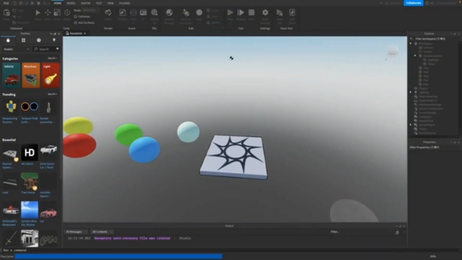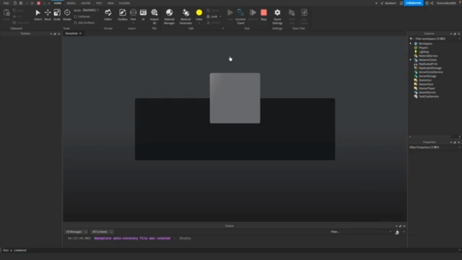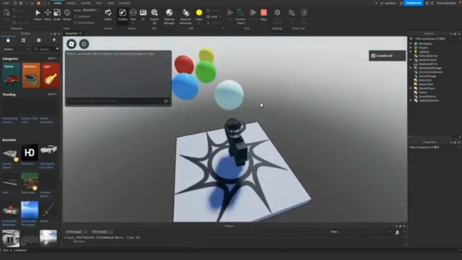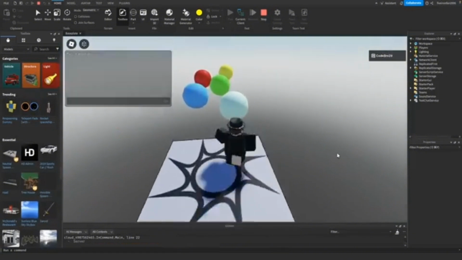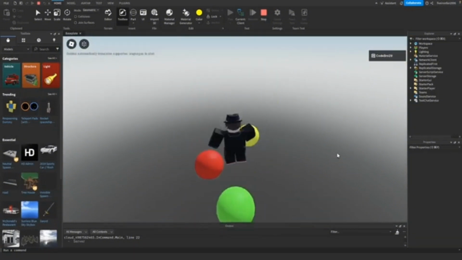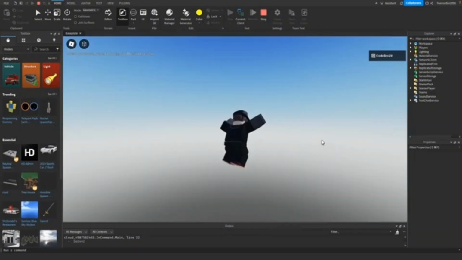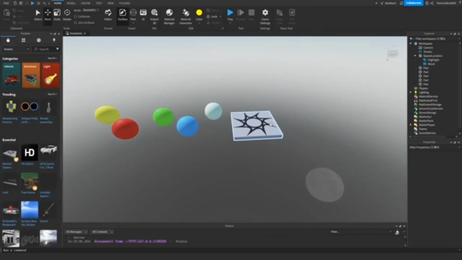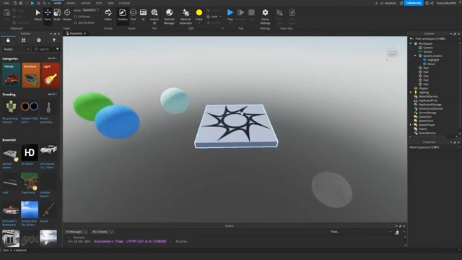Okay, let's hit play now, and we should see that the spheres have stayed in the air, and yep, there they are. We can go ahead and play this game. Let's jump, jump, jump, jump, and jump. Oh, I'm terrible at obbies, so I missed that last one, but there you go. There is stage 1. Okay, so we're going to do a little scripting, though, because what we want to do is have checkpoints.